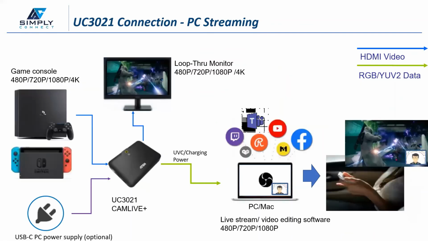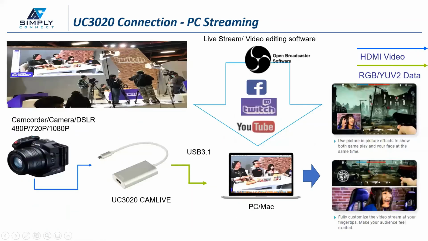And then if let's say you're using a 3021, the same case, your device can go in, and then you can have a local loop out, so you can see what you're playing. For this connection, I think I forgot to mention, you need to have software to do the mixing. Over here, they use software to do the mixing. So if you're using Twitch or OBS, you can mix your gaming feed and also your video feed. Then you can stream out using the software.